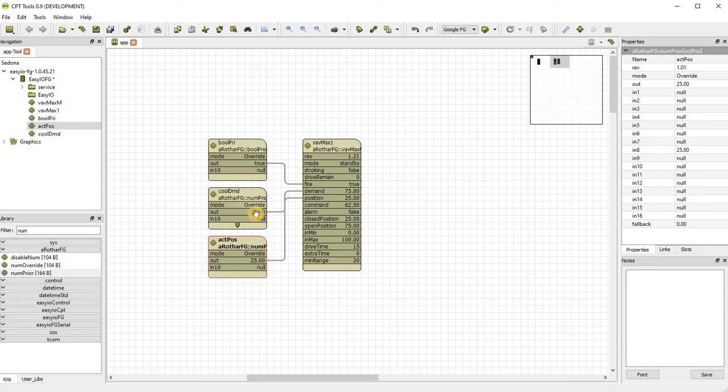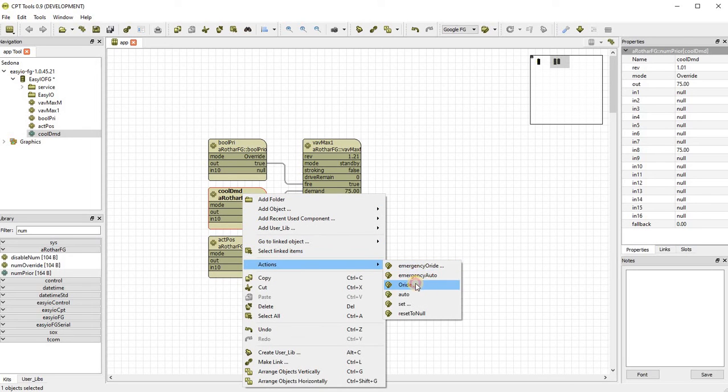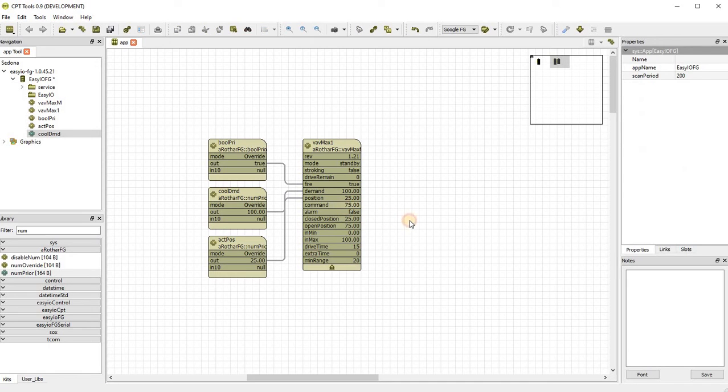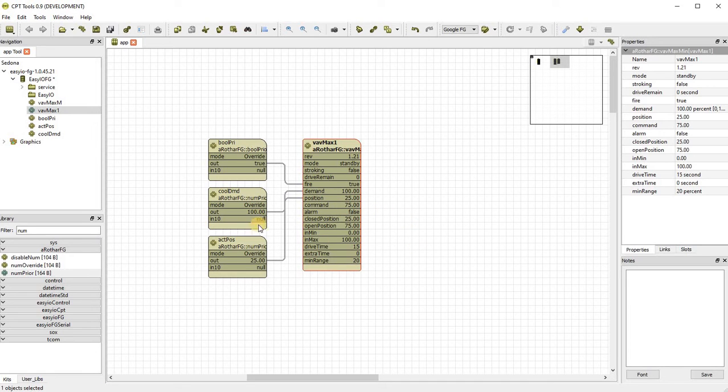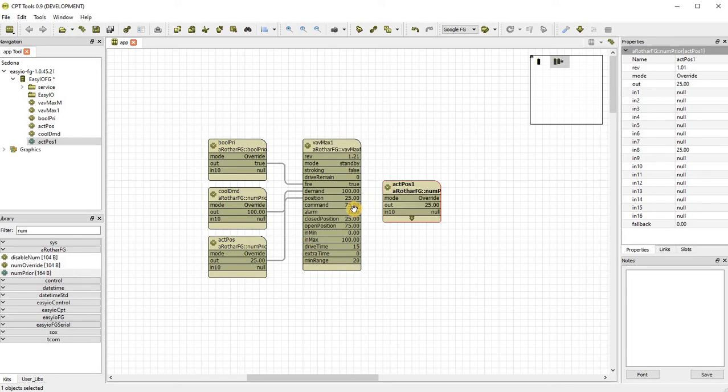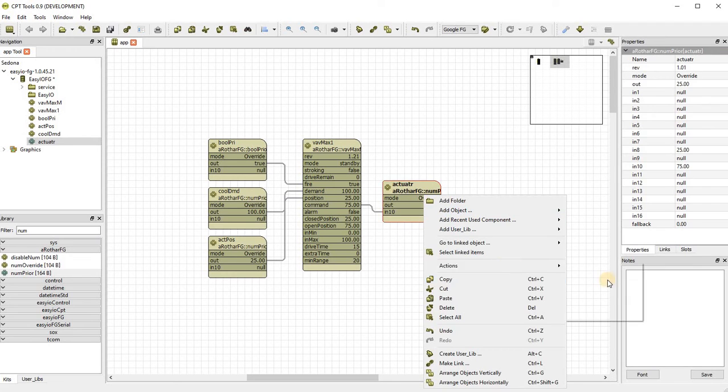So now at 75% cooling demand, our output is 62.5%. If we make our cooling demand 100%, it outputs 75. Let's put a block in here to make it easy for ourselves. Let's call this our actuator and put it in auto.